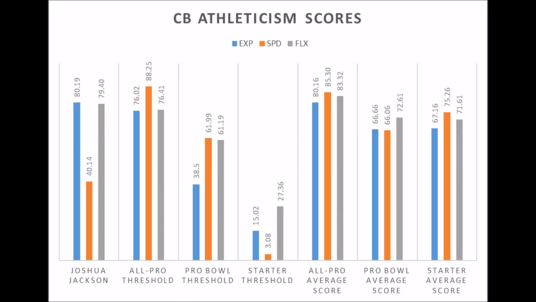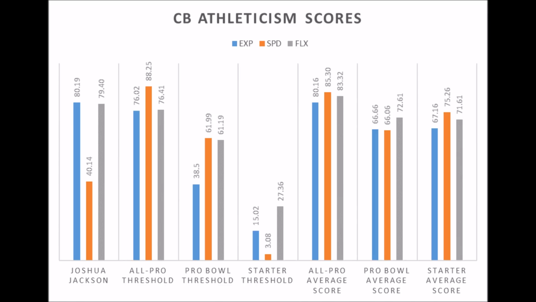there's been a recent trend towards slower cornerbacks working out at the NFL level. You know, you look at guys like Richard Sherman, who's kind of an outlier, but then you have guys like Josh Norman that kind of pop up here and there. And so the bottom line is Joshua Jackson has a profile that looks more like a long-term starter, a very productive long-term starter, but I do think there's some data that could indicate that things are shifting in such a way that Joshua Jackson might be even better than what most of the data says about him.